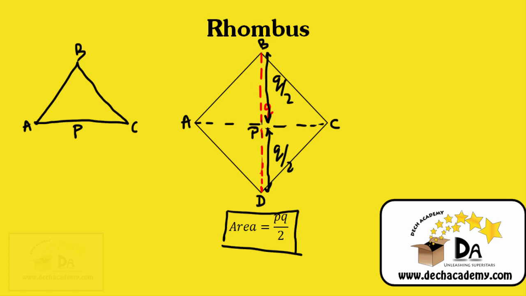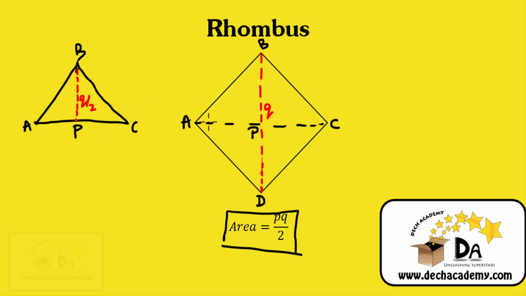So from point B to this point here, which I'll call O, and from point O to D, the line formed between these 2 points. Points B and O can be joined to give the line BO, which has a length of Q over 2. Points O and D can be joined to give a line OD, which has a length equal to Q over 2. And that's just because this diagonal of length Q has been split into 2 equal halves by the other diagonal P. All that means is that the perpendicular height of this triangle is Q over 2.